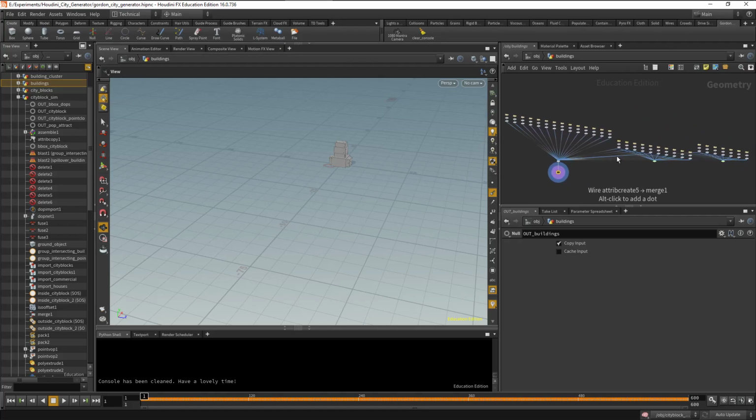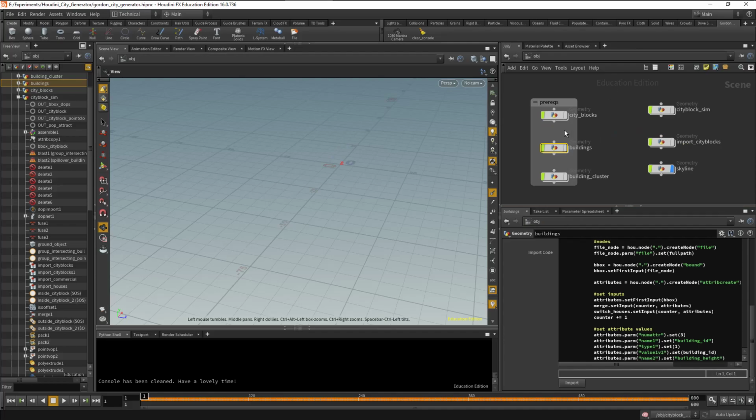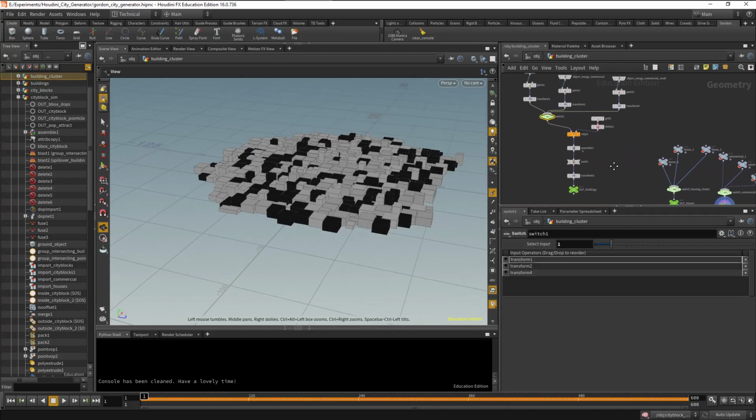This scales infinitely. It doesn't matter how many buildings you feed it. Now, does that mean that it's smart to give it 1,000 buildings? Maybe, if that's what you need, but you better have a system to back it up. So that's what this part's doing now. Here we actually need to go and make building clusters. This is the interesting part, kind of.